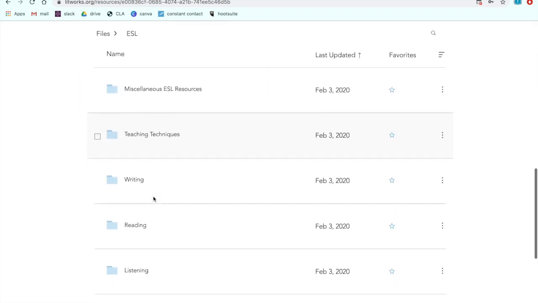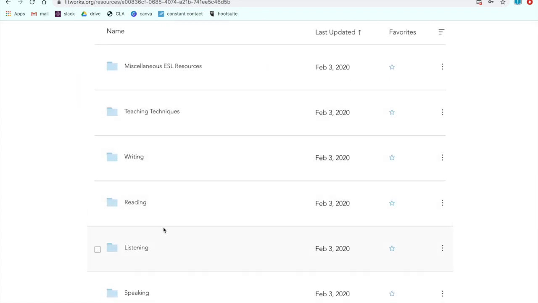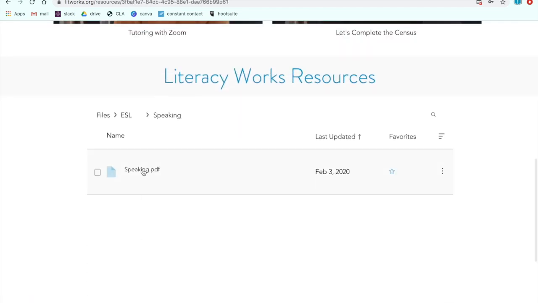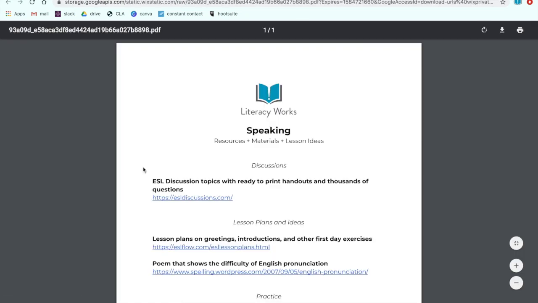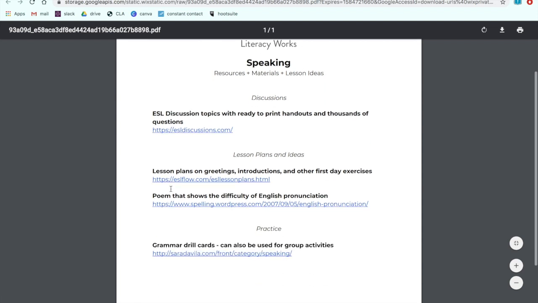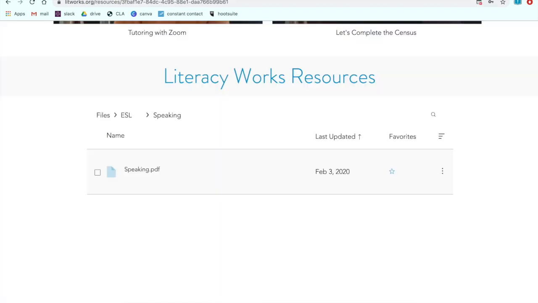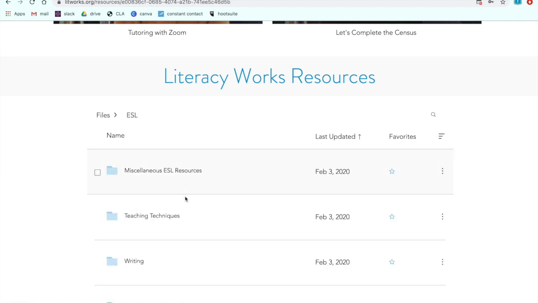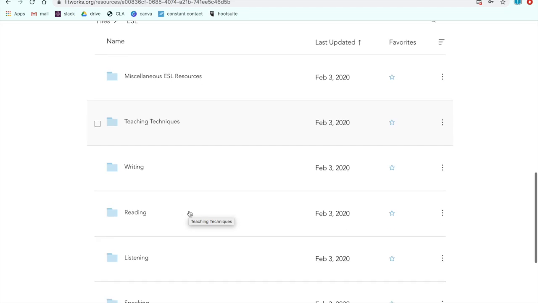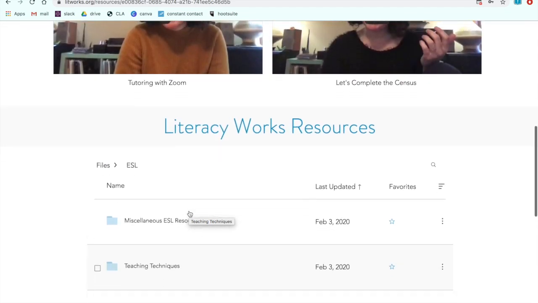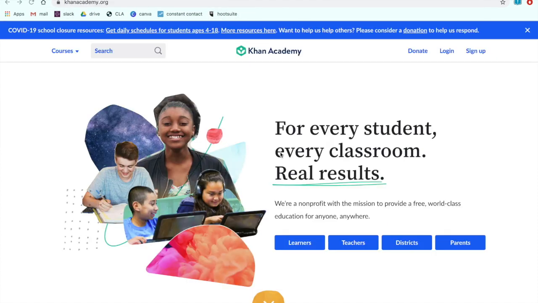Especially as we have teaching techniques, writing, reading, listening, and speaking activities. So you focus on the format that you're looking for, and then you can see some of these ideas that we have. So focus on the format that you're using. If you're using the phone, focus more on speaking, obviously, and then writing, reading, and listening can also be a great way to include that. So that's here on our website, and I'm going to show you a few other things.